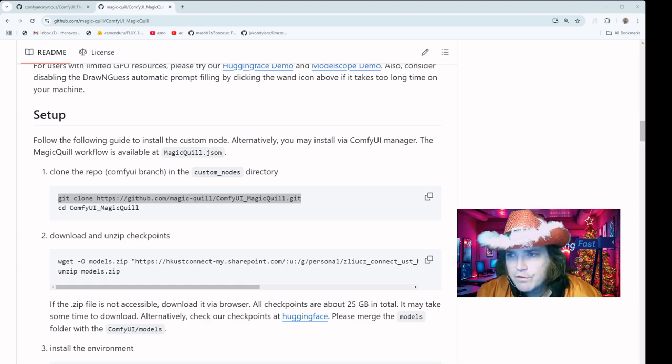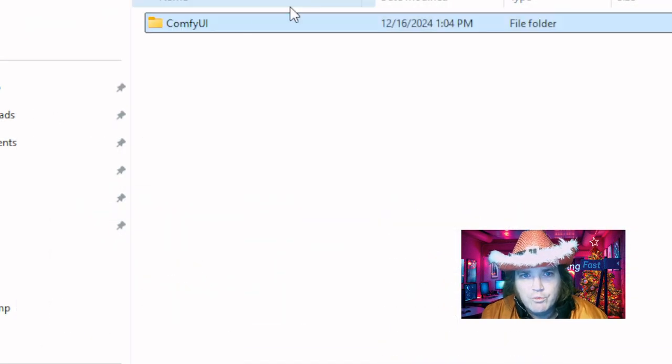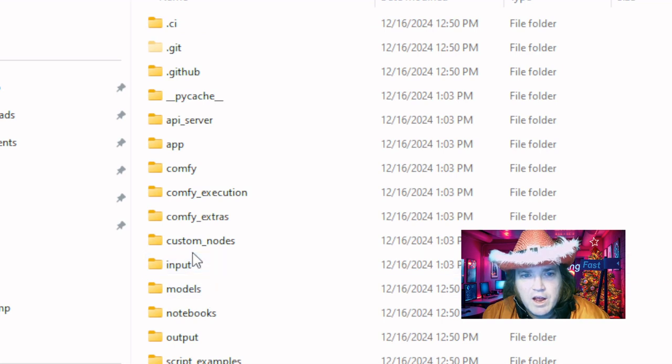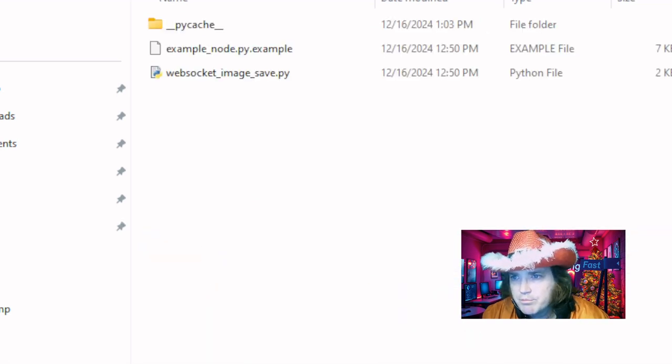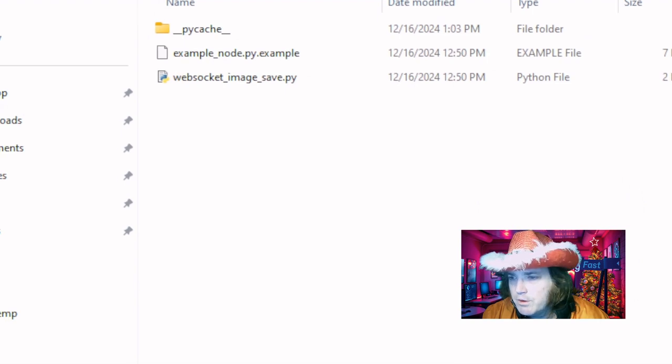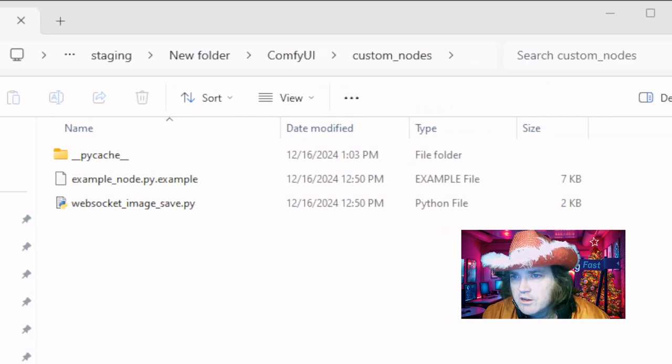Now there's a couple different things that we can do. This is probably the easiest way: go to your File Explorer. You go to where you installed your ComfyUI. Even if this is your portable version, same thing. You're going to have a ComfyUI folder. We're going to click there. Now you're going to look for this folder called custom nodes. Click there. I'm going to pull this down so you can see this a little bit better. Hold on just a second. Let's see if I change this. There we go. Okay. Now you should be able to see this.